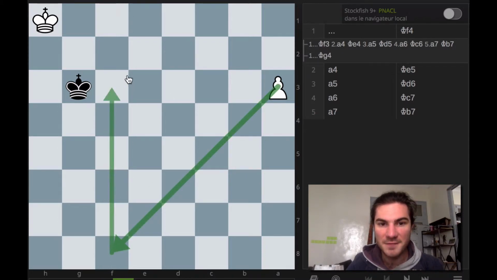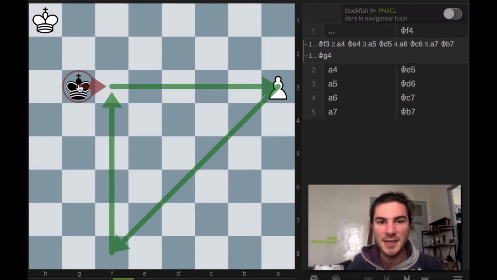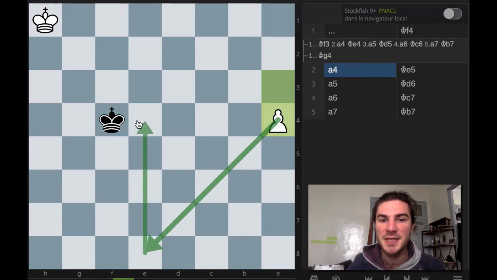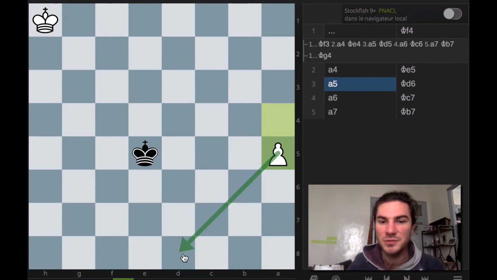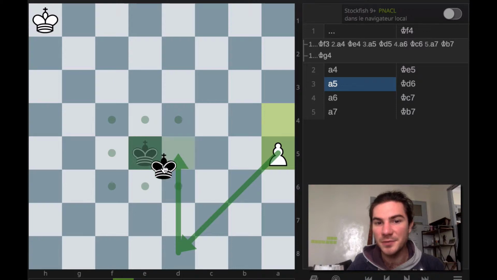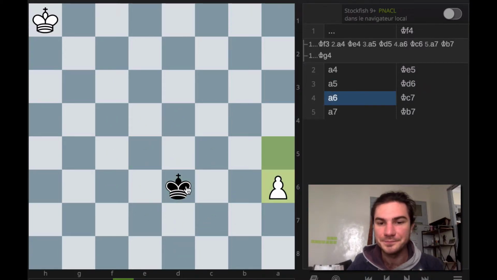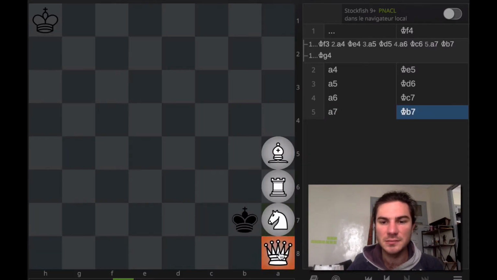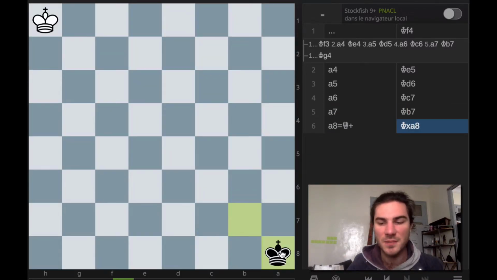Because now we have this exact same square, right? But this time the king can get in. He can get inside this square. So white tries to promote, but the king can just re-enter the square. White tries to promote again. Remember, diagonal to the back rank. But the king still gets inside of the square. And now, no matter what white does, we can still stop the pawn.